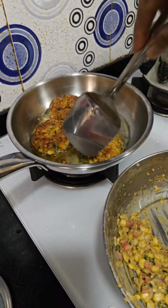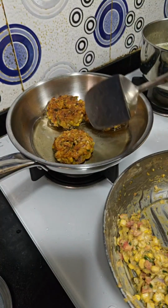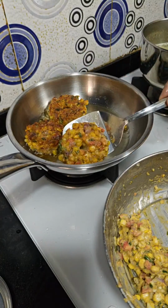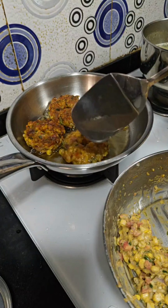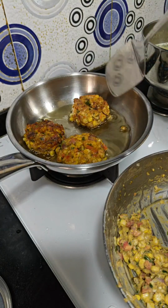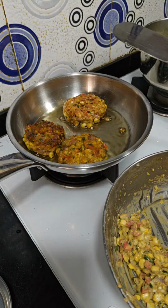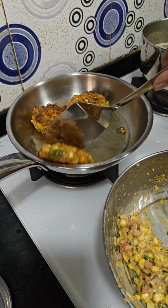So now we'll start overturning them and checking how the donuts have come out. Wow, perfect. Wonderful. A beautiful golden color. This is exactly what we need. You should ensure that the corn gets cooked from all the sides. I think the heat is low. We'll just heat it up a bit more. I've just increased the flame.